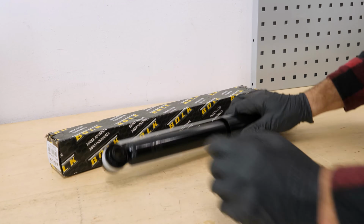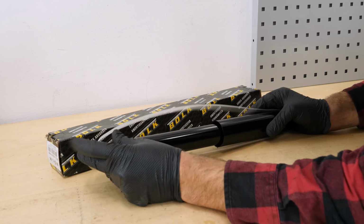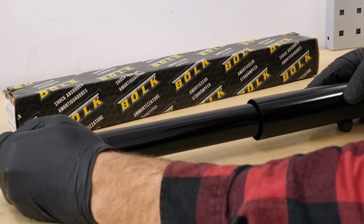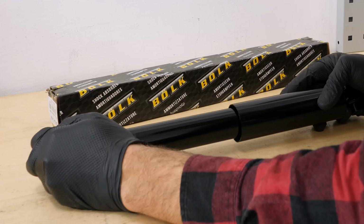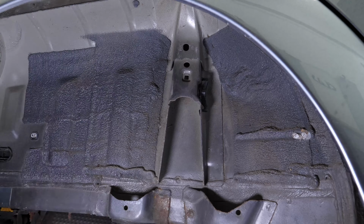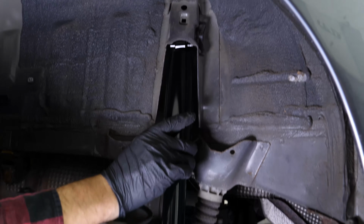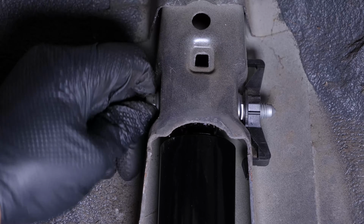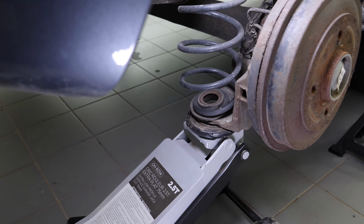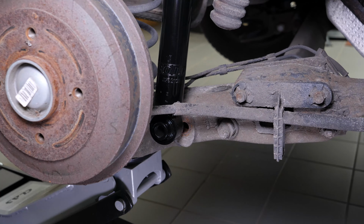Take your new shock absorber. You need to pump it several times on the actuator to get the system going. Put the new shock absorber in place using the upper part. Loosely screw the upper retaining screw back in place. Use the jack to bring the lower part of the shock absorber closer so that the fixing screw can be fitted.